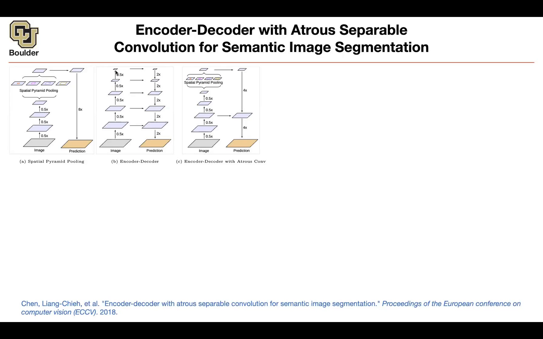You have some encoder and some decoder. Here you're going to have an encoder with spatial pyramid pooling, but then you're going to have fewer of those shortcut connections. Rather than having them at every layer, you're going to have a few of them to copy and paste your information. This is going to help you preserve local information, and the spatial pyramid pooling is going to give you context. And these are with atrous convolutions.